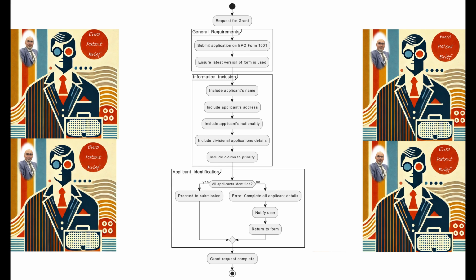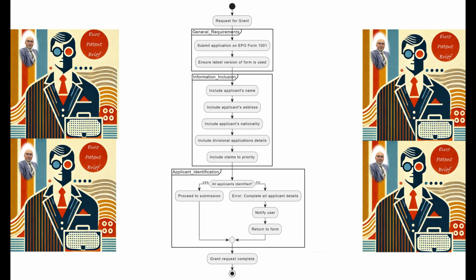2. Representation. Now, let's move on to the specifics of representation in your patent application. This is a crucial part of the process, especially if you are not based in a contracting state. 2.1. Requirements. The formalities officer must ensure that all requirements regarding representation are met. Let's break down these requirements.